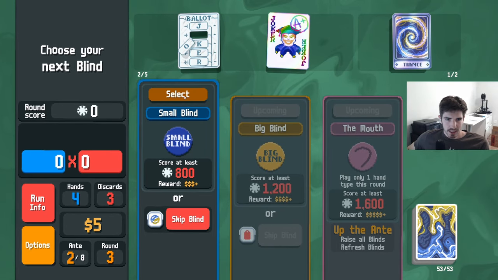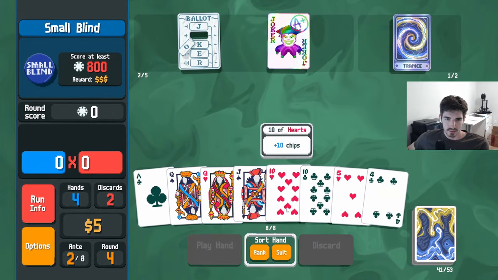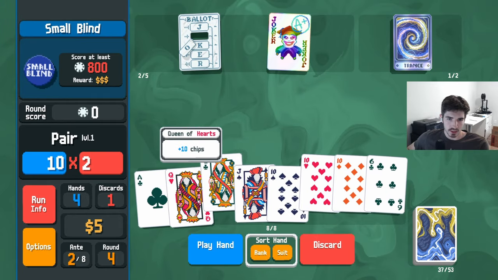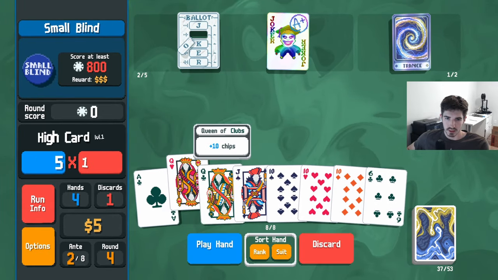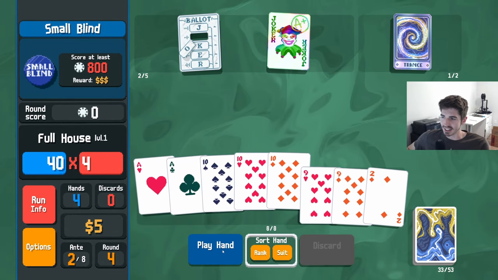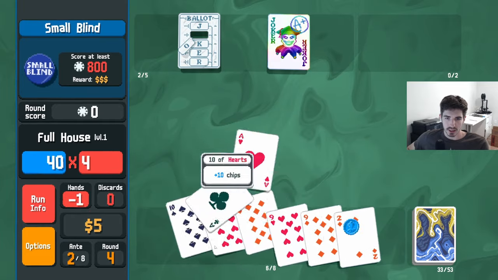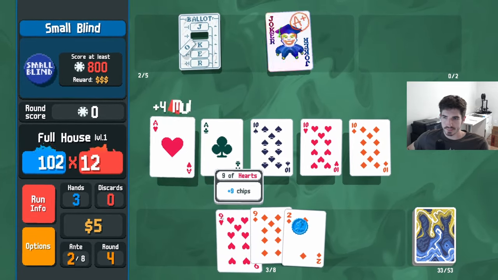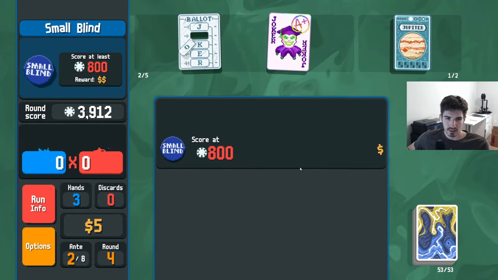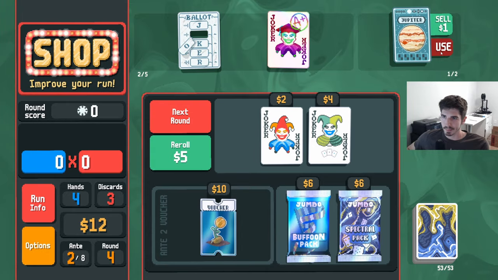Again, we could spectral pack. We can find them in the shop though. I don't think it's necessary. Give me a straight. Give me a high-end straight, please. Actually, let's just do this. Yeah, a little full house action. And now we can put the trance out here. Start getting some planet cards. I didn't want to do it before, because if we did it before, on the previous, the boss could have discarded the homie.